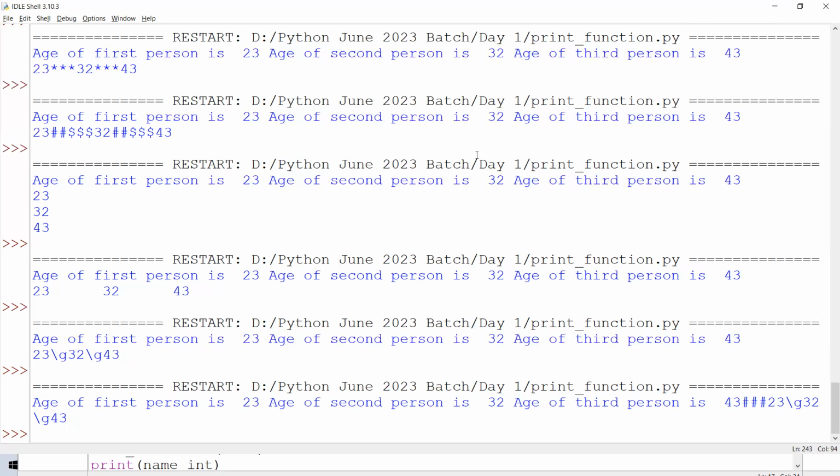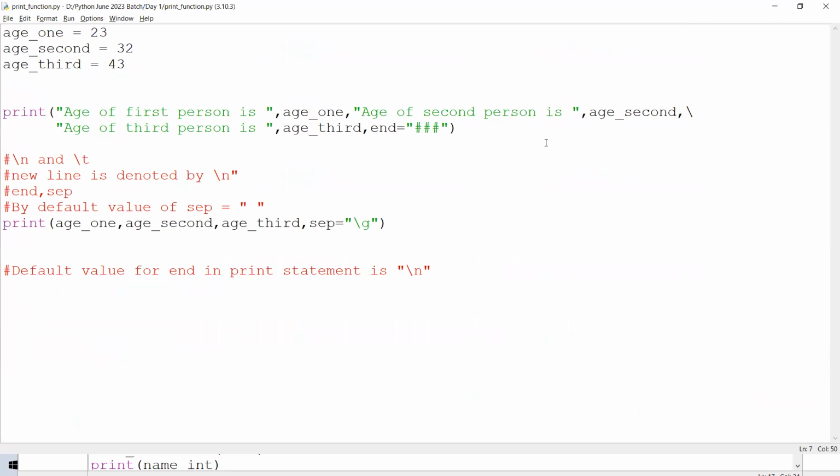Is it clear, guys? Understood this? Any doubt? Can you repeat the use of end and sep?